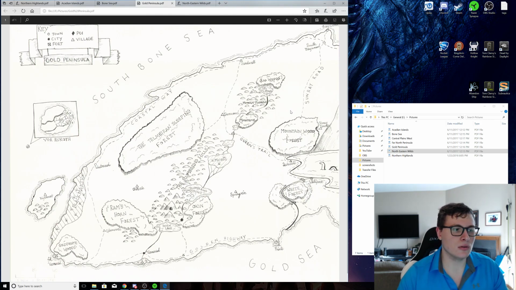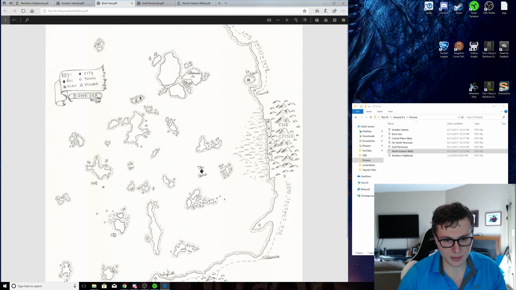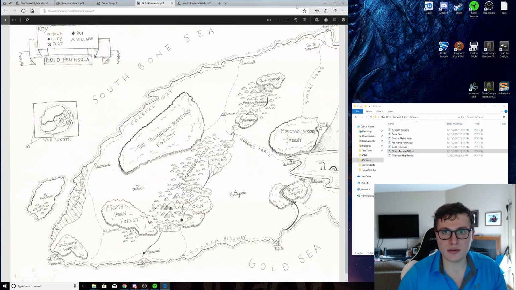They go. So this is the bottom. Remember, this is a couple hundred miles under the Northern Highlands, to the left a little bit, or to the west, I'll say. So we have the Northern Highlands. This is above the Bone Sea, and at the bottom here, you can see Helmfirth. That's right over here-ish. Can you see that? It's right over here on the map. So it's pretty close. This is a continuation down. It's a peninsula named the Gold Peninsula. The Human Empire would be right around in here, the main human capital city. So this is a fairly populous, well civilized land. There aren't orc hordes running through the area.